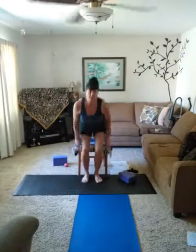Sweeping down, roll the shoulders up, back and down. Look right, and then left. Going to come to standing.